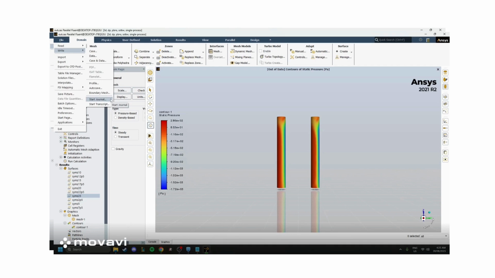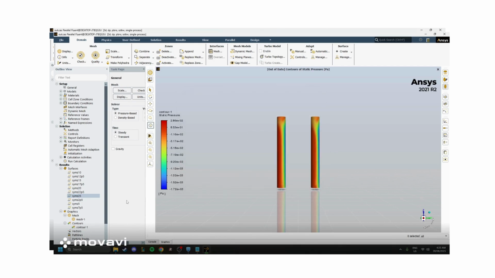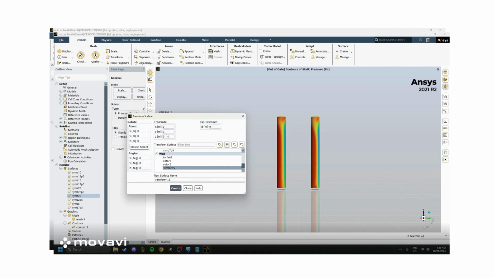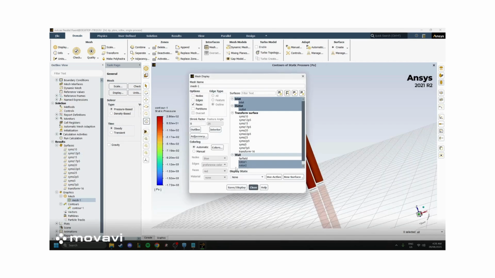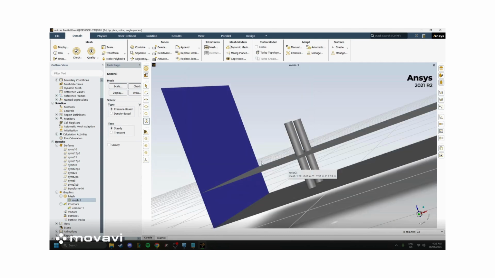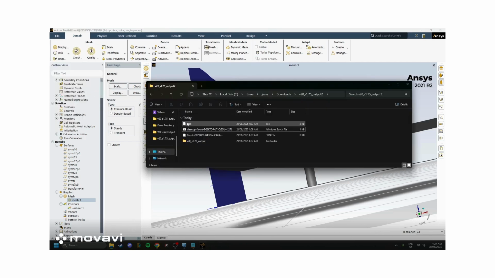Okay, next we can start a journal. We'll call it test J, same output. This will record our actions. So if we want to, for example, create a surface, we might transform the symmetry surface halfway up the rotors. So there's a slice above there. So create. So now if we edit our mesh to show that surface as well and display that, we can see the additional surface halfway up the rotor. And if we stop the journal, that action will be saved. We can see the test journal file saved here.